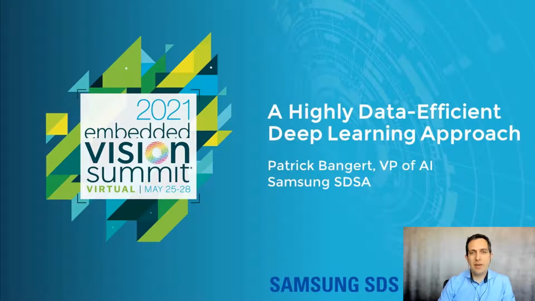Today, I want to tell you about a highly data-efficient deep learning approach to train an AI model on visual data, on images, and particularly our aim is going to be in the medical image domain, where we want to detect and diagnose or localize a particular disease. And we're going to be focusing on COVID-19.